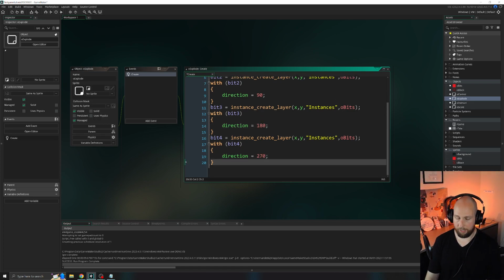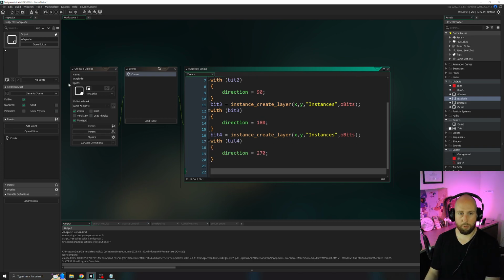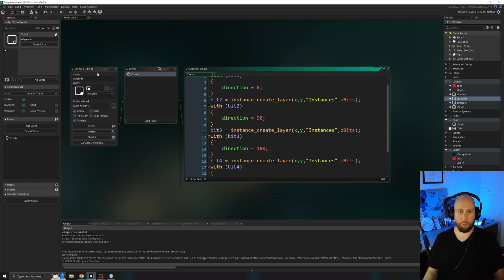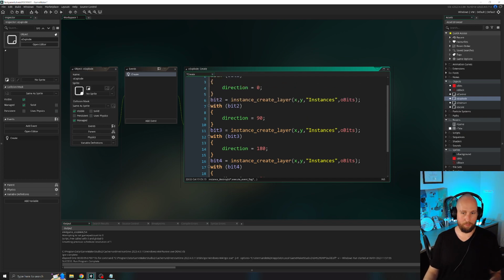And then after all this in oExplode and its create event, we are actually going to no longer need this explosion object anymore. So we are going to write instance destroy. So basically, this is a cool object that just comes into existence, creates the oBits, and then destroys itself.